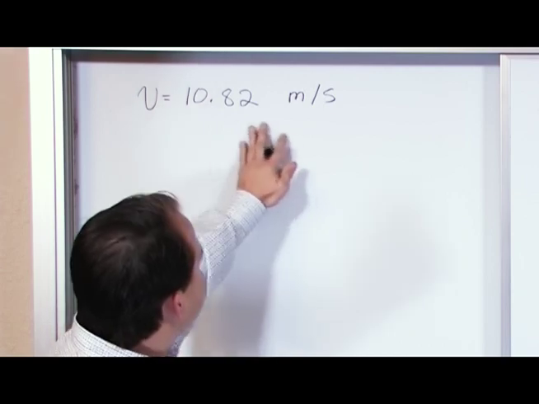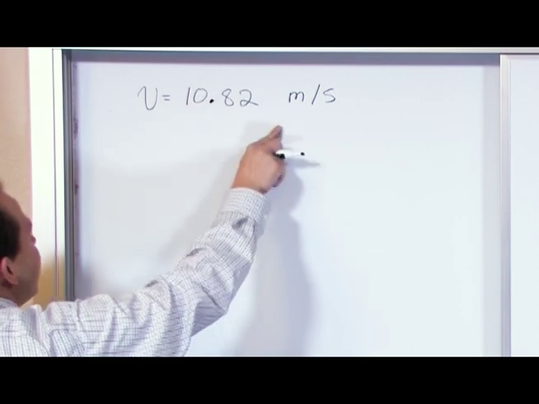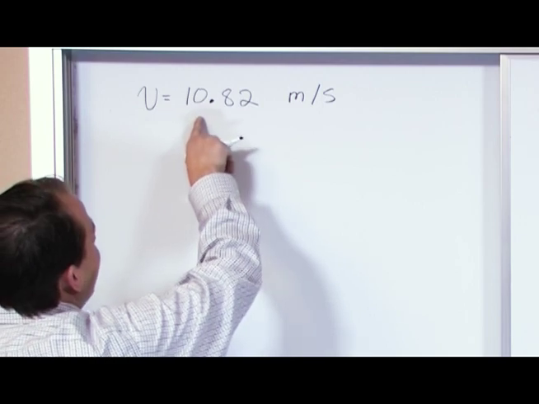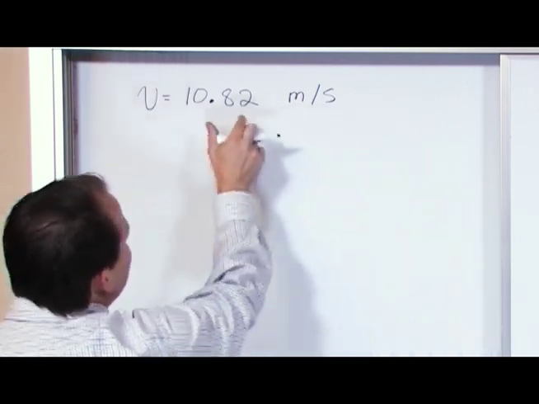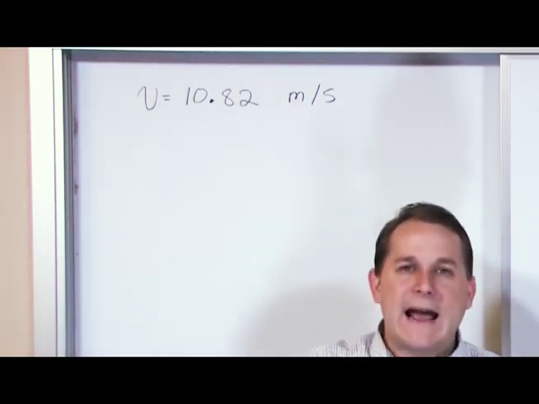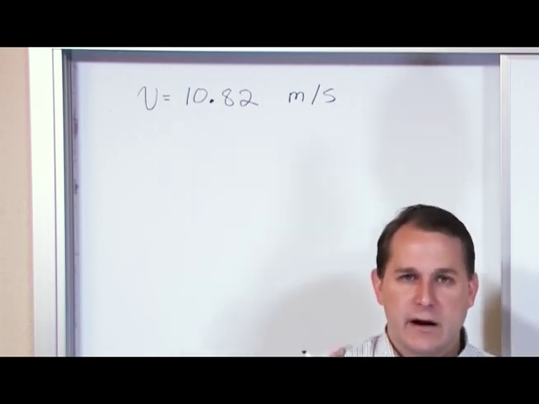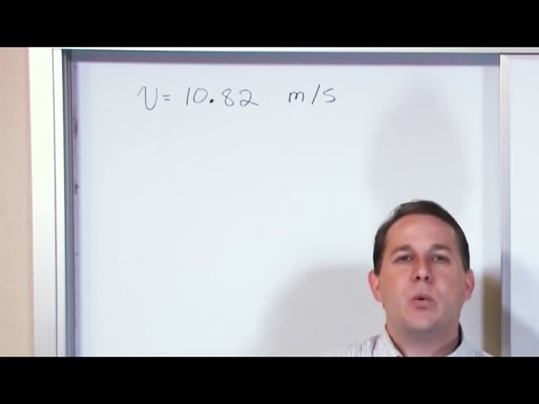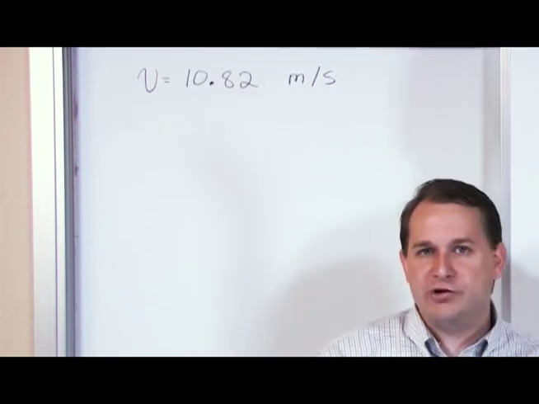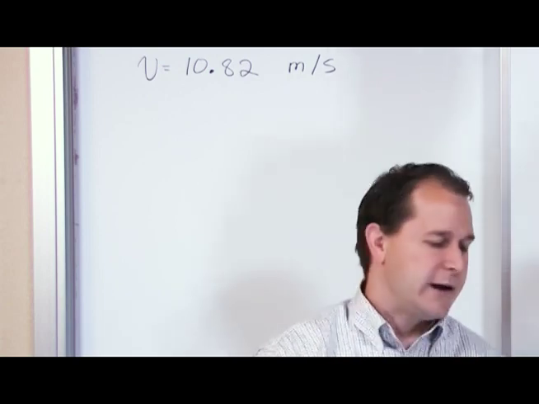So the fact that I have a decimal point here, in other words, I didn't measure this as 10 meters, I didn't measure this as 10.9 meters, I didn't measure this as 10.82367932 meters, but I measured it as 10.82, means that I have an implied accuracy to the speed that I'm really traveling. The train or the car is really going at some true speed. But when I measure it, I have to get a camera out, or a yardstick, and do my best to judge it. And I only measure it to 2 digits after the decimal point. That's important, so hold that in the back of your mind.